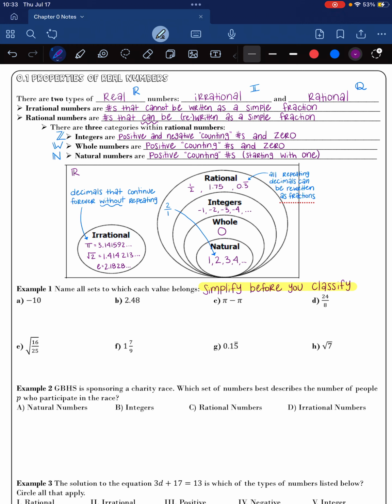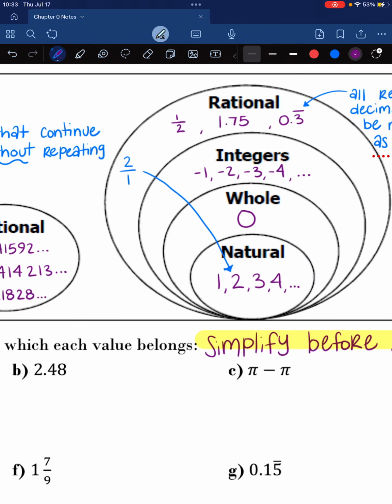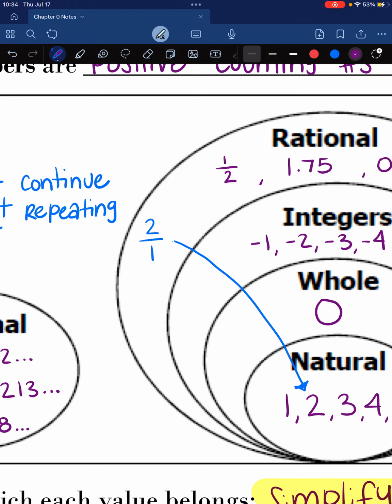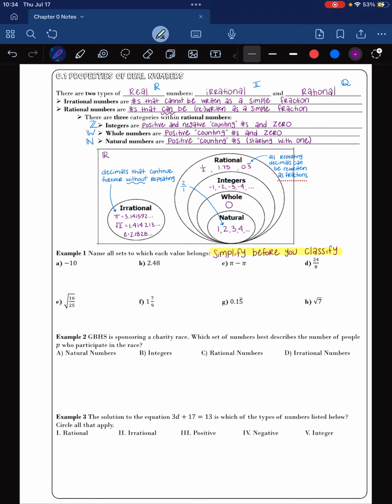Okay, so irrational and rational, what's the difference? A rational number is a number that you can write as a fraction. So it doesn't necessarily look like a fraction to begin with. A number like 2, which obviously you can just write as a 2, we could rewrite as a simple fraction. And when I say simple fraction, I just mean we don't have weird things in that fraction, like a pi or a square root. It's just regular counting numbers in the numerator and the denominator.